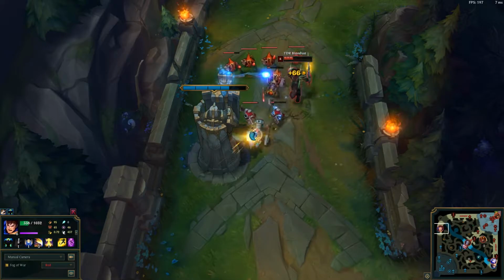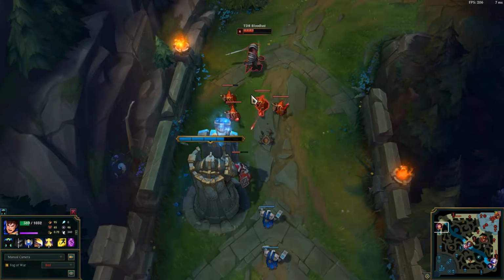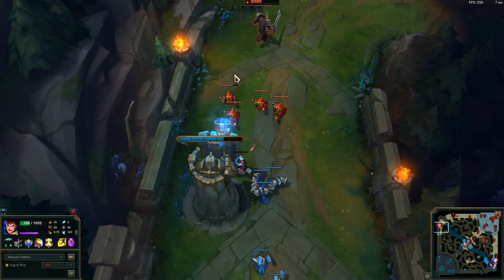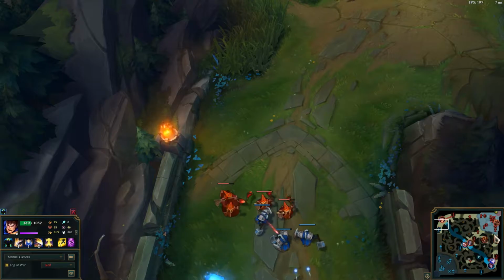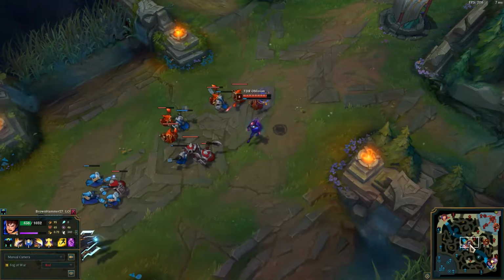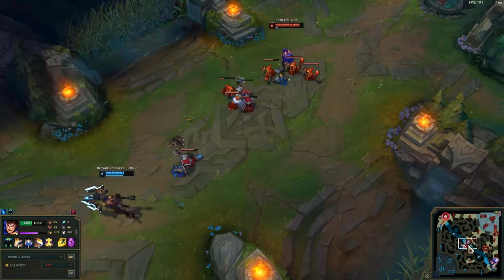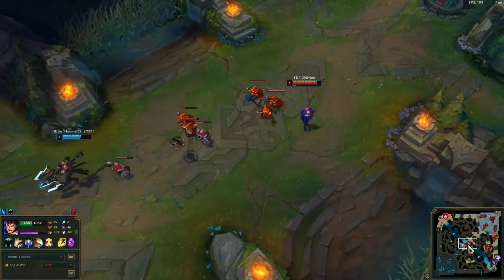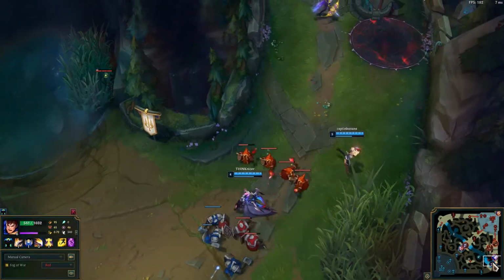And I'm greedy, so I stayed for this cannon minion. At this point, I'm deciding whether or not to back. I figured, yeah, I've got a lot of gold on me. Let's back. Meanwhile, in the mid lane, my Ori is out of mana. And I haven't seen Jace in the mid lane for a very long time. I don't even know if that's meta.